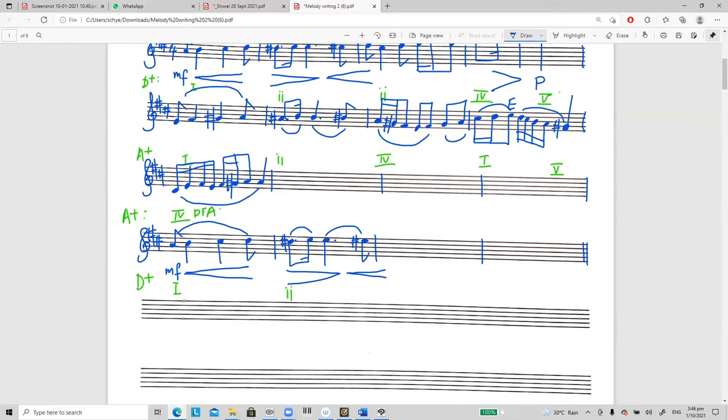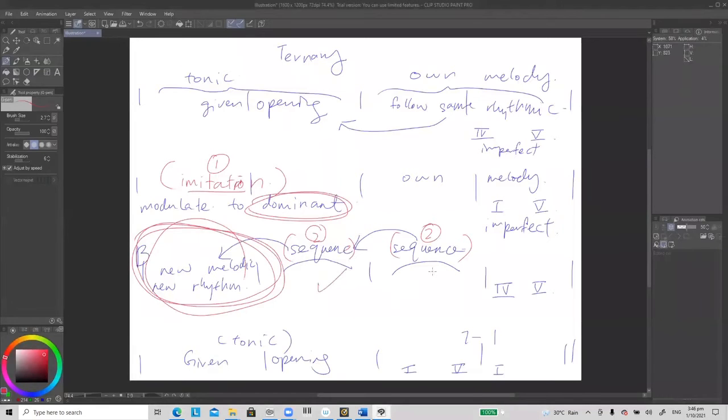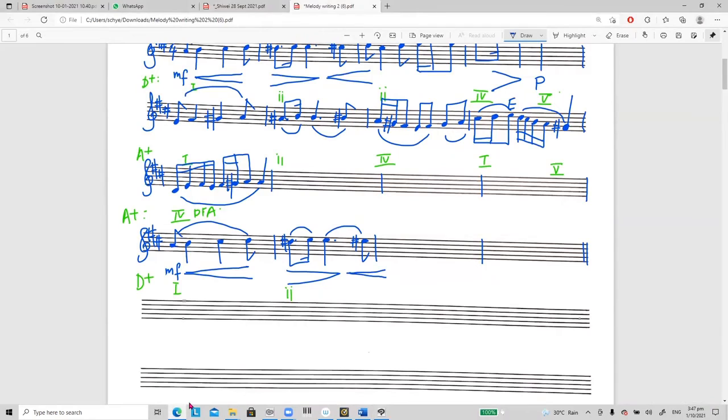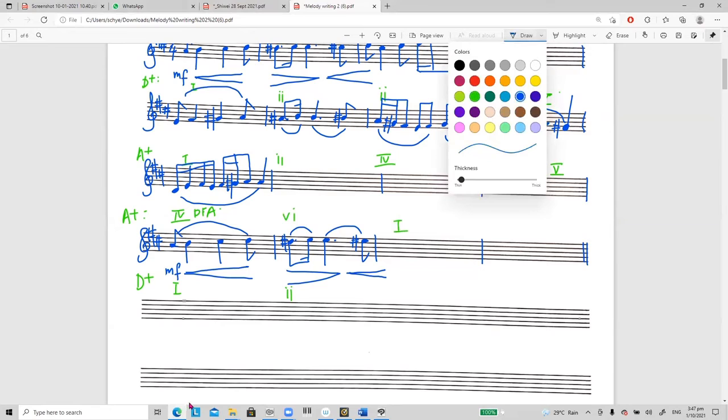Now here, according to the template, we need to use sequence for the next 2 bars. Sequence is also the same as imitation. According to the format, this one is chord 6, this one is chord 1. So sequence is also the same.